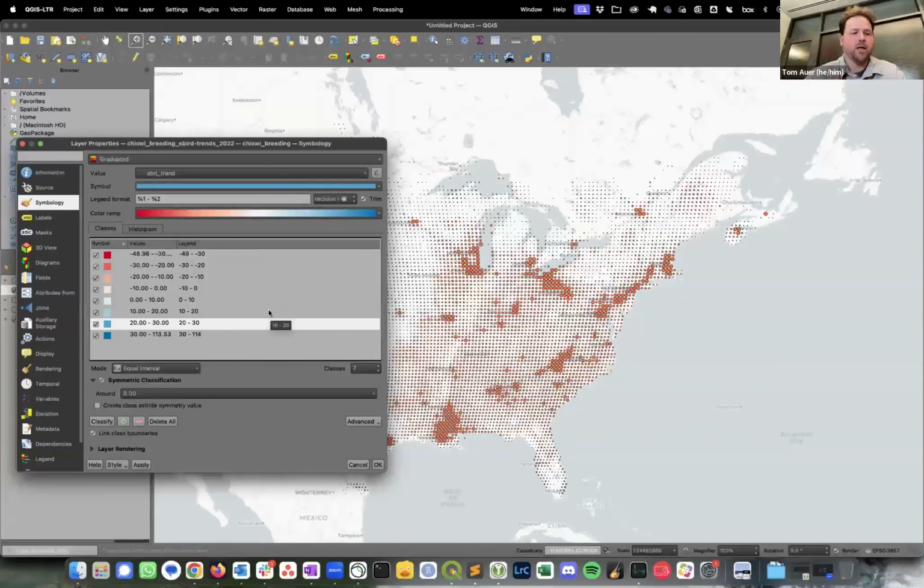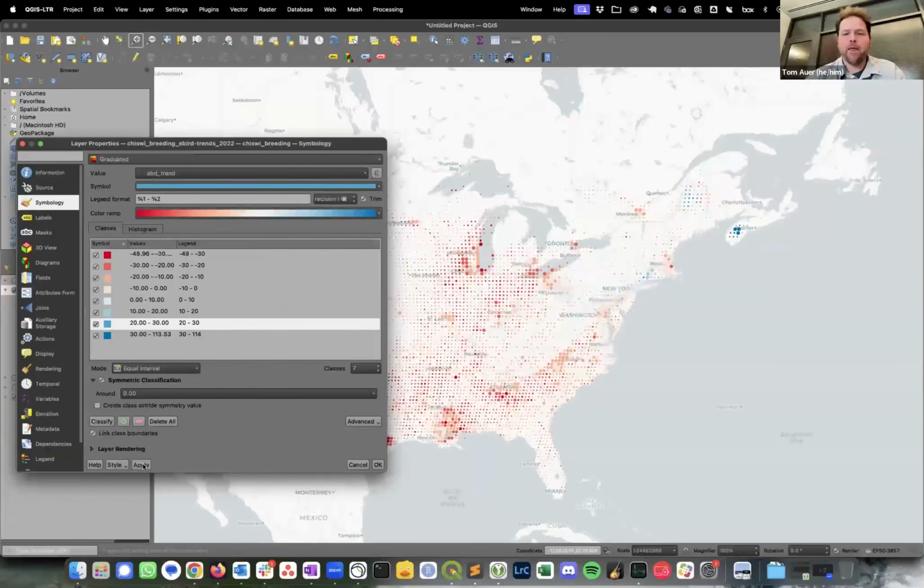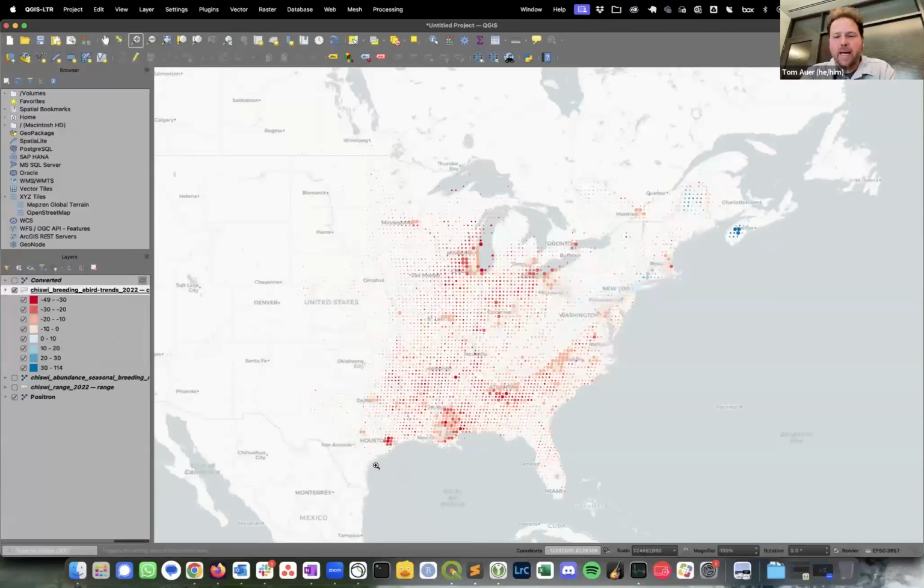All right, so now we've got a symmetric set of bins that is matching the website, and the colors are going to be pretty close to the colors we use, so I can click apply. And then you will see that this map should very closely match the map that we're creating. But this is just a quick start guide of how to get it into QGIS and get it looking like how we've set it up. And then, mapping from that point on is up to you.